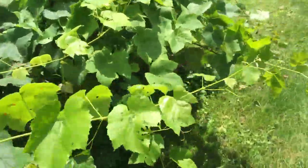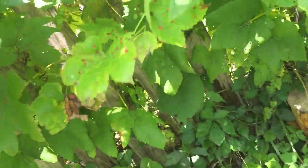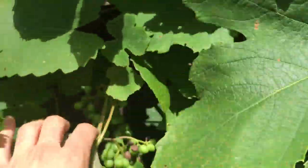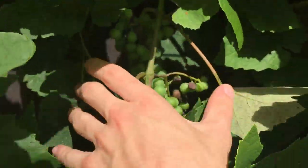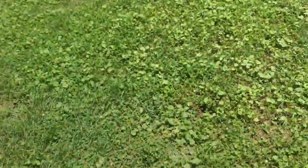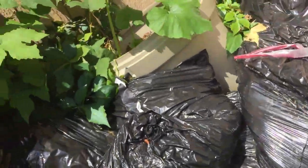Grapes are not looking too good. I'm gonna probably tell my dad to spray tonight. I think we lost a lot — you can see it's not looking too good with the grapes. But like I said, it's either we have a good garden or we have good grapes — I don't think we've ever had both at the same time. If it's hot and dry the garden doesn't get that big, but we get a ton of grapes. I'd rather have a good garden, so I guess this is a win-loss situation.